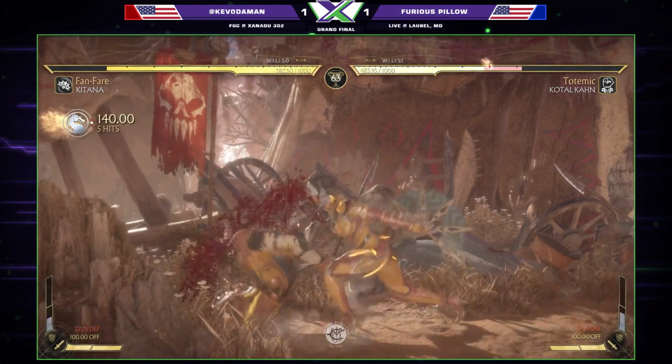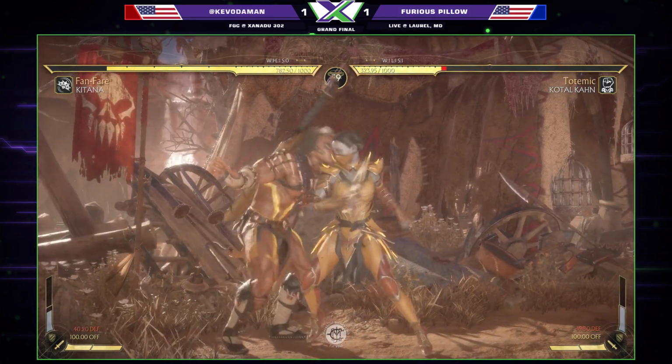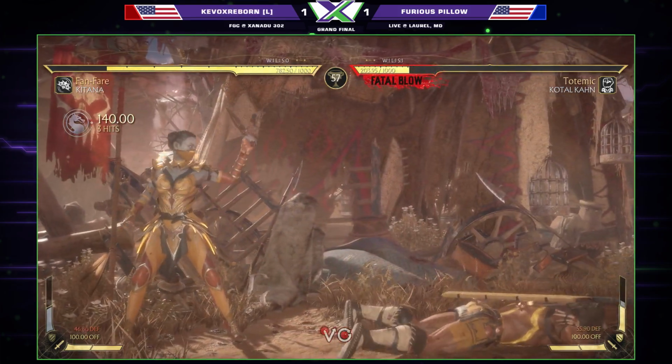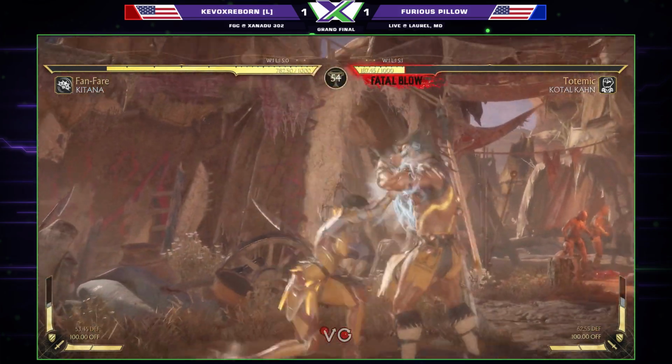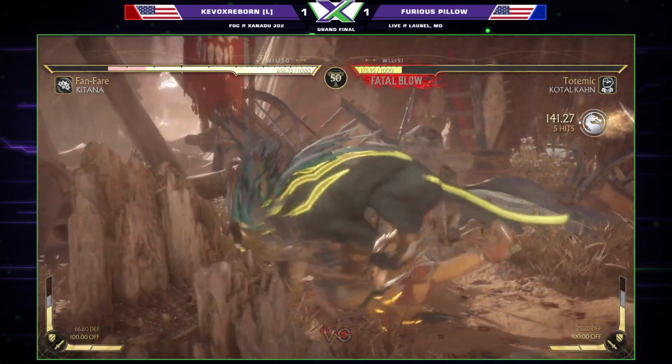Solid stuff. Catching another one. Excellent reads here from Kevo. A third one. Escape failed. Yeah, I think he was expecting the mix-up. There it is. There it was. Yeah. Kevo recognized the situation. That was like at least a third of his health just grabbed. Yeah, very smart stuff from Kevo.